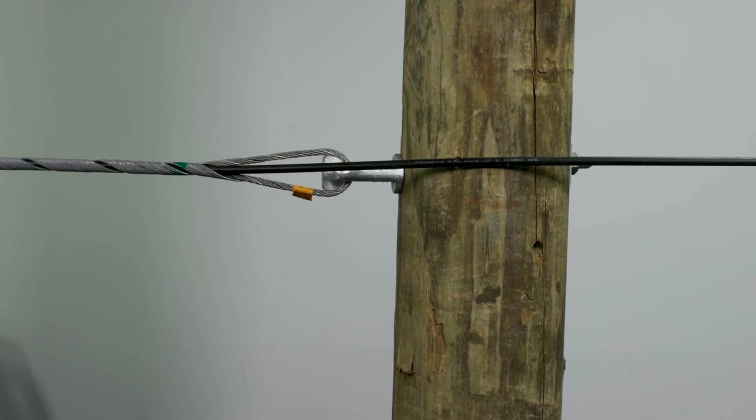Installation is complete once the legs of the dead end are fully wrapped around the cable.